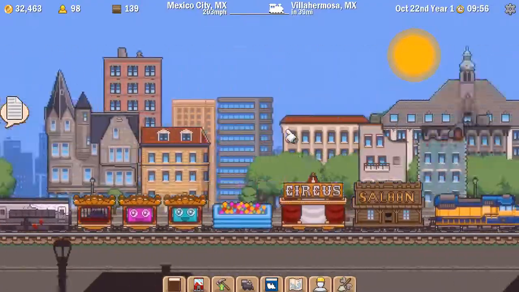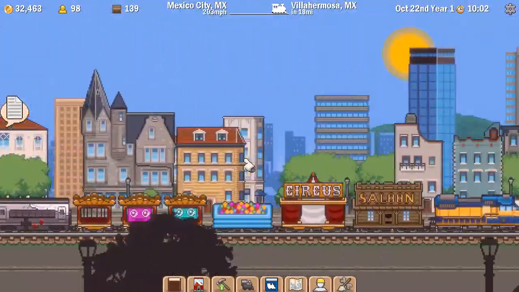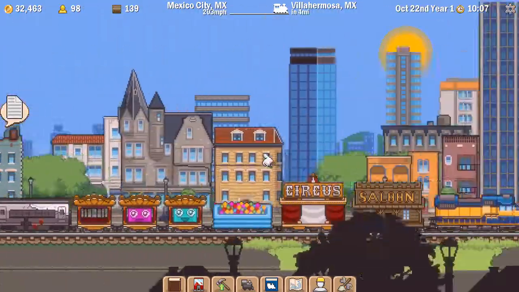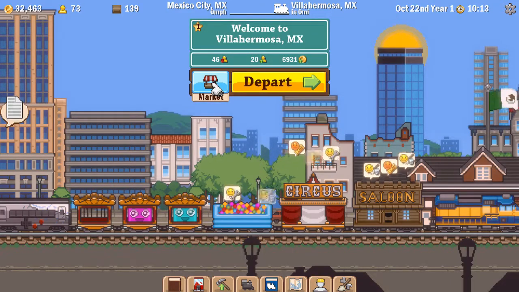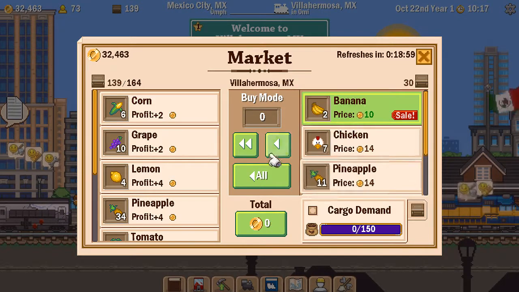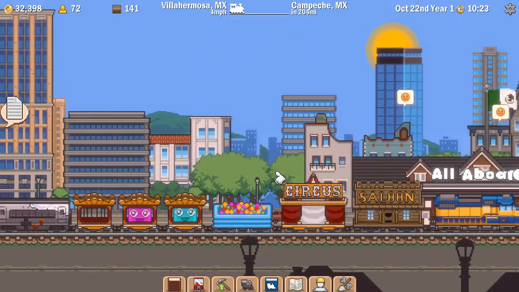Villahermosa is coming up. Yes, occasionally I can pronounce something, mainly because I've heard it pronounced in conversation or on a TV show or radio before. This place wants coffee beans. I don't have any, so I'll just buy the on sale, is that bananas? And move on to Campeche.